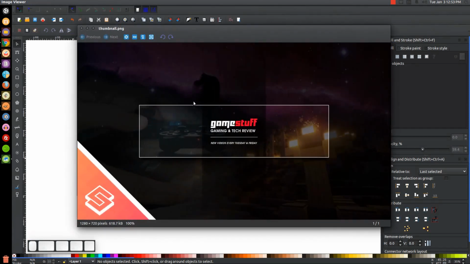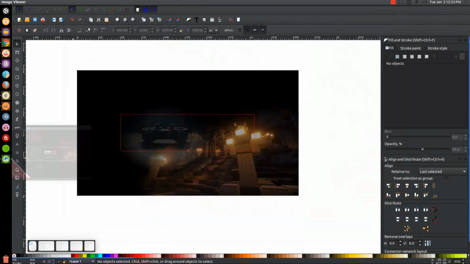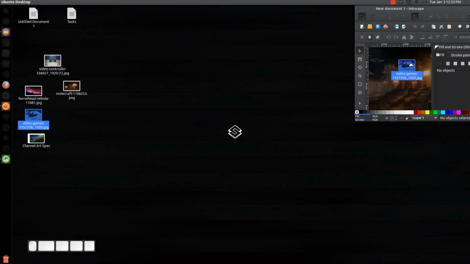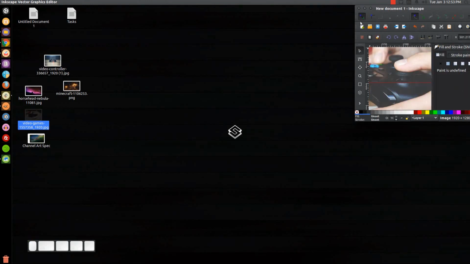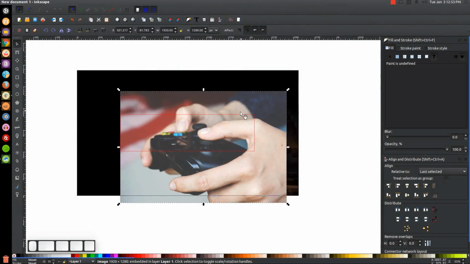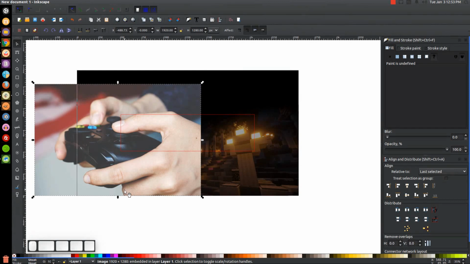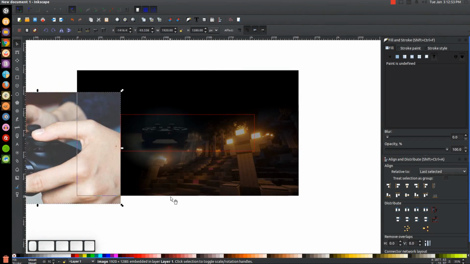The next thing I have here is a hand playing with an Xbox controller, so let me minimize the Inkscape window again. Here's the Xbox controller. Click and drag that into Inkscape. Click OK. And again, you could do this with any variety of images you want. You don't have to be following these exact images alone. The point of this tutorial is just to teach you the sizing guidelines and how to use the masking feature to make these images blend in like that.